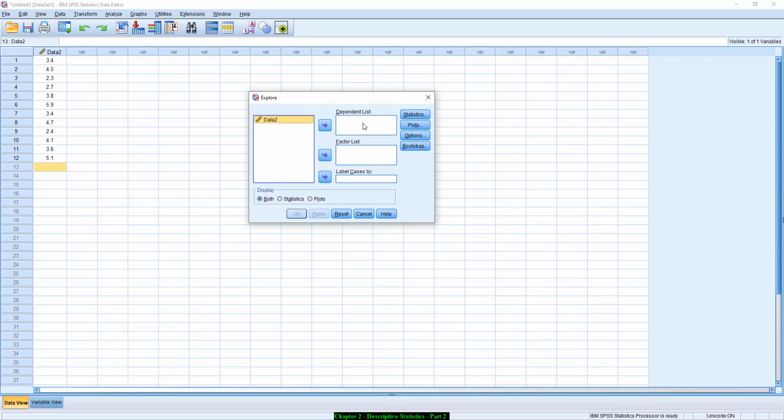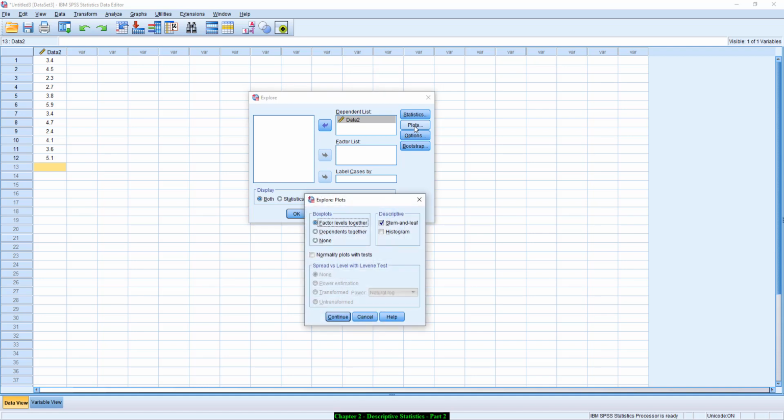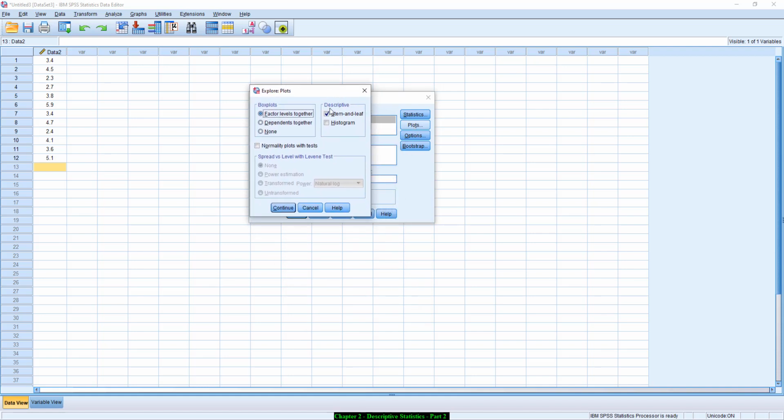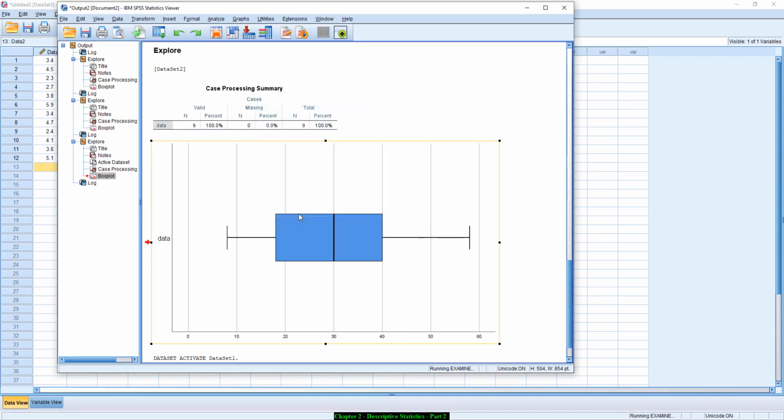This is the dependent list, factor list, and label cases by. The dependent list should be only numerical, and the factor list should be a categorical variable. So we input data 2 in the dependent list, and we click Both. On the Plots button, we make sure stem and leaf is selected. Click Continue and click OK.